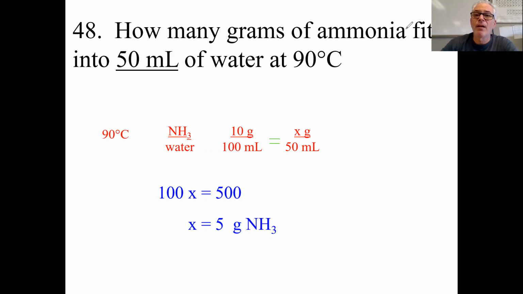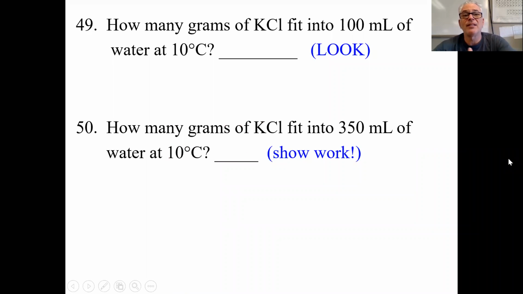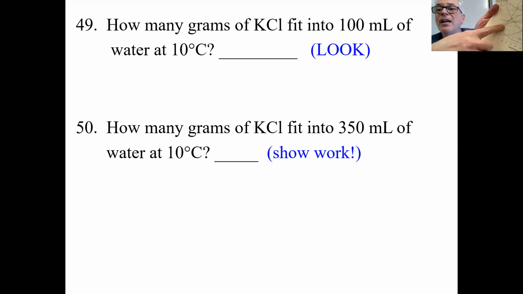We can do this over and over with all different kinds of things. Now, let's see. How many grams of KCl fits into 100 mLs of water at 10 degrees? Let's find this. We got KCl and 10. That's going to be 30 grams. Make sure you get your finger on that.